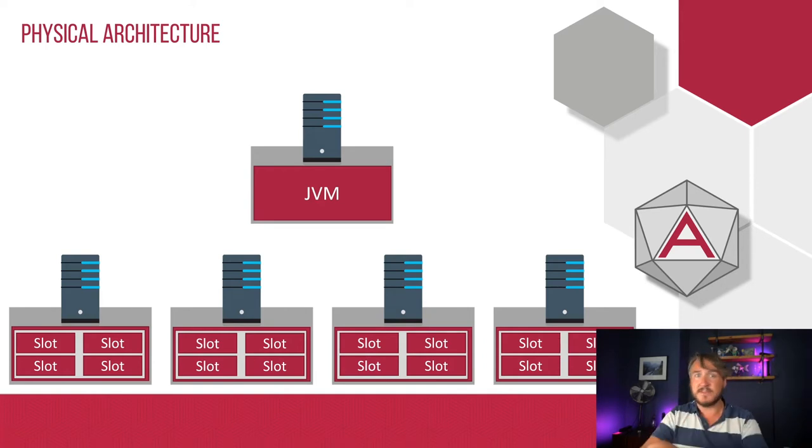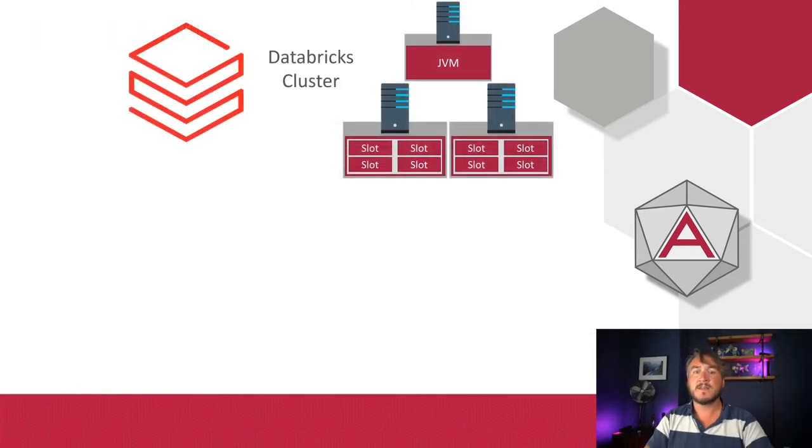So if I'm in Databricks, this is what I'm looking at. I've got this amount of data. That breaks up into so many chunks of data. To process a chunk of data, I need a spare CPU. So if my data splits nicely up into 16 chunks of data, I can process it entirely on this cluster, so I've got 16 free slots. Makes sense. So Databricks is all about thinking about how big your driver should be, how big your individual workers should be, and how many of them you want. And then any work that you have just shares the cluster that you've given it.